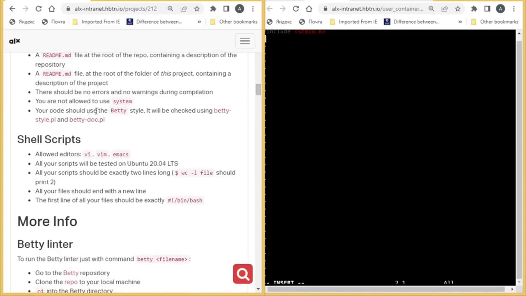Your code should use the Betty style. It will be checked using Betty style. So our code should be Betty compliant and it should follow Betty documentation. So as part of the Betty documentation, you have to include a comment. And we are writing a multi-line comment. So to write a multi-line comment, you do this.